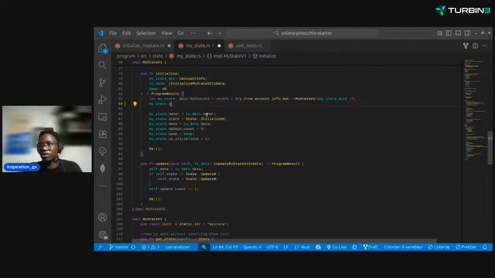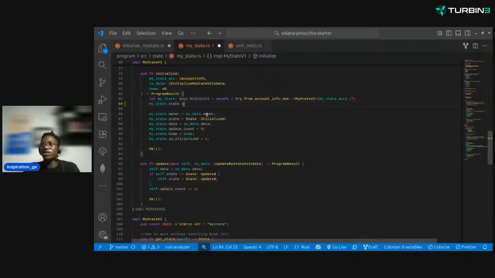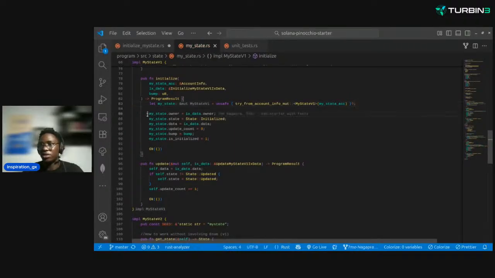Let's see the state. Since we're casting bytes around, there's no convenience helper function to do set inner, so we just set all the states we need there: the owner, the state initialized, the data, the update count zero, my state bump, then my state is initialized one.